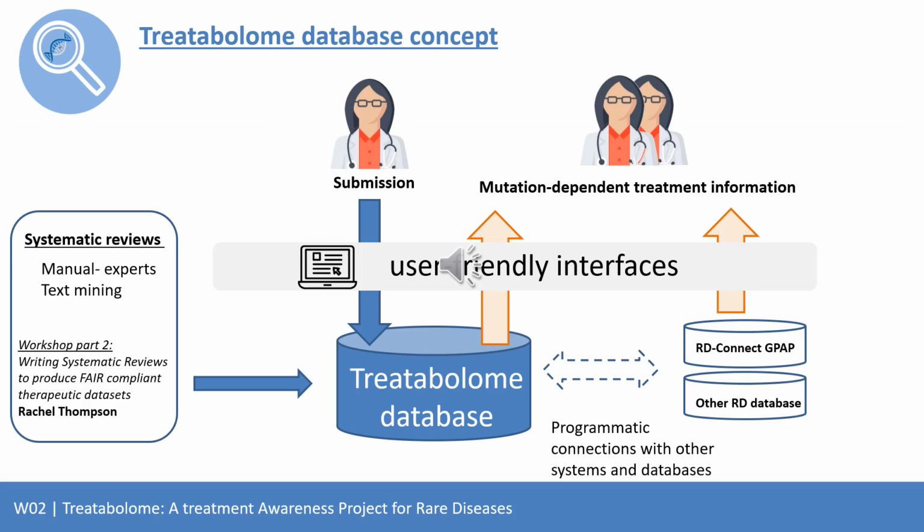The core of the Treatabolome database is the information that has been entered by disease experts into our system. There are two main ways of entering this data: through the systematic expert reviews, and I won't enter into more details for that, as Rachel Thompson in the second part of the workshop has already discussed that. And also, the data can be entered by individual submission based on publications. So the data that has been entered in the system is made accessible to clinicians through a user-friendly interface that we will show with a short video demo at the end of the presentation.